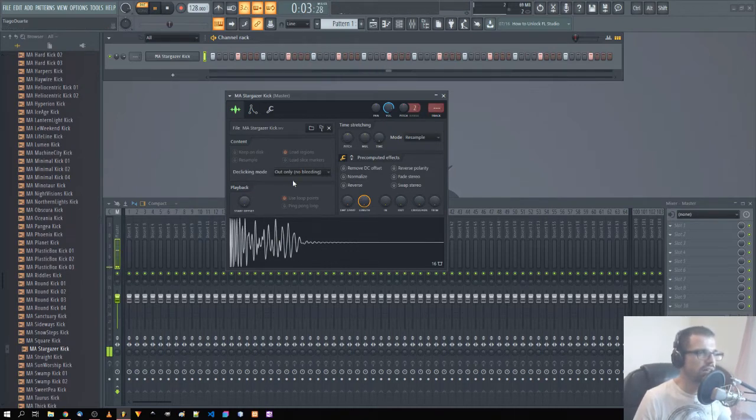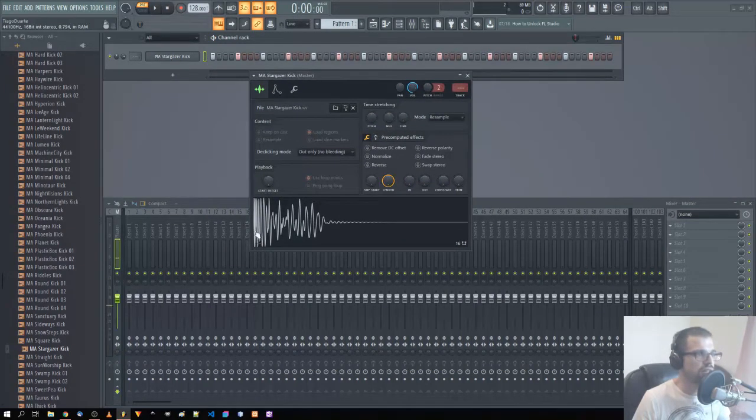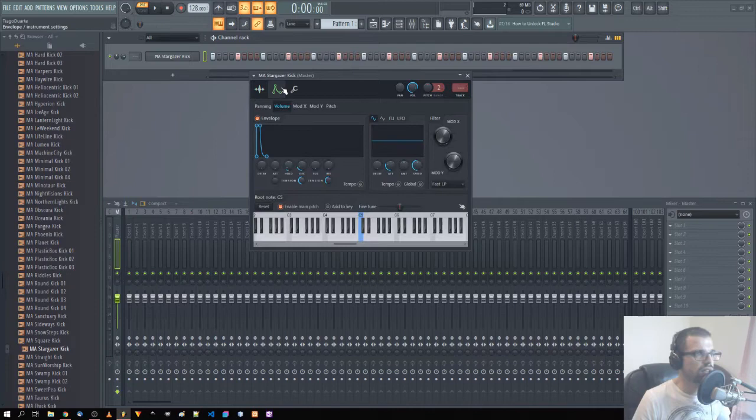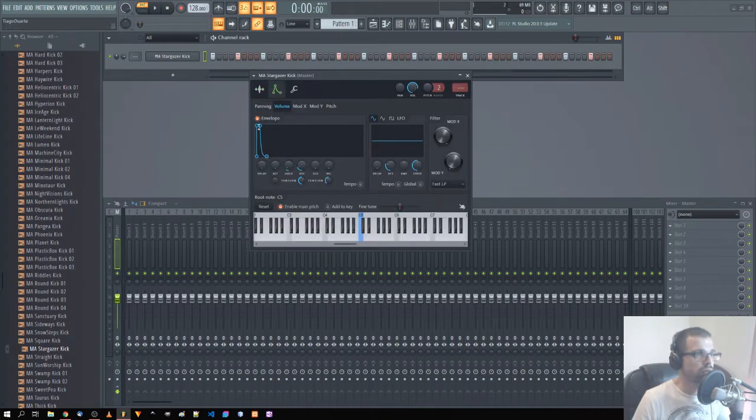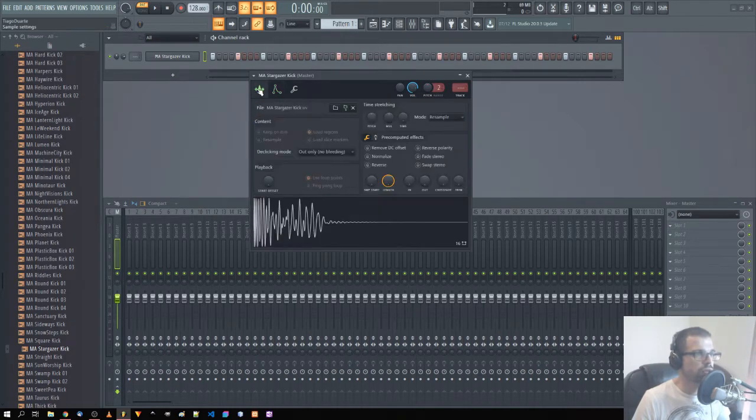This will be a nice thing for future versions of FL Studio. We could see what is going on here in the envelope. That will be great, or even in the sample it would be nice because we would be able to see what we are doing, which would be a little bit faster to work.